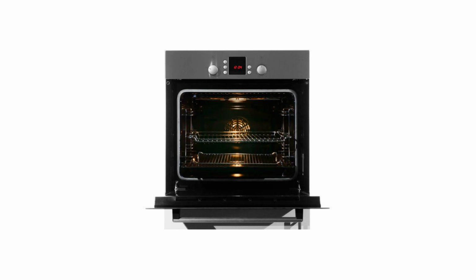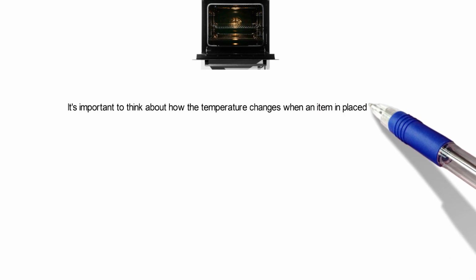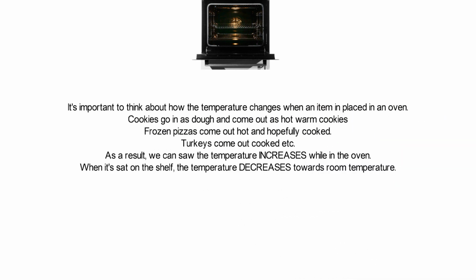You put something in that's cold, it comes out much warmer. Therefore, we can safely say that the temperature increases. Hopefully that's not a shocker for anyone. And if you take something out of the oven and you just leave it on the counter for a long time, your food gets cold. So we can tell that when it goes into the oven, we should expect the temperature to go up. And when it's sitting on the counter, we should expect the temperature to go down.